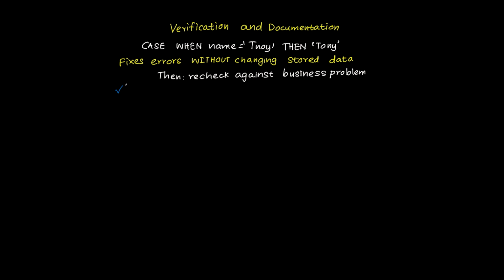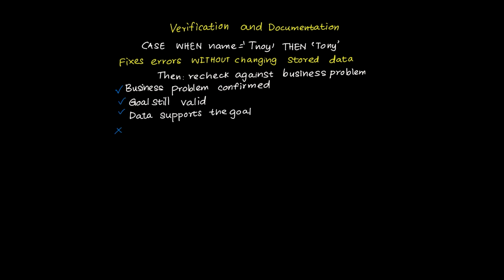Verification confirms that cleaning was done correctly and the data is accurate and reliable. Using case statements to catch and fix errors during review is part of that verification. Checking alignment with the business problem is the final alignment piece of verification. Documentation tracks the changes, additions, and fixes made during cleaning, so there's a record.